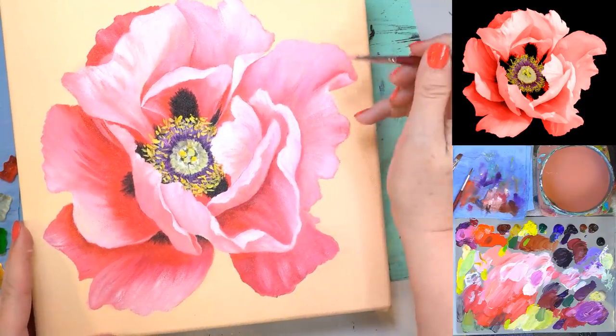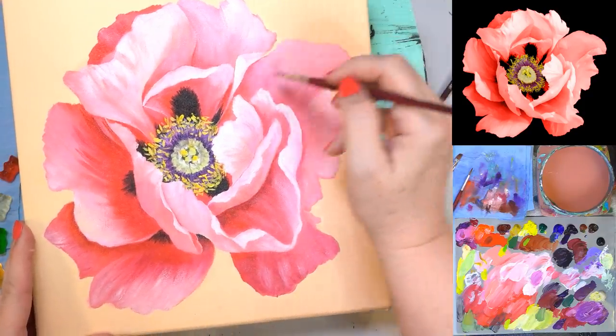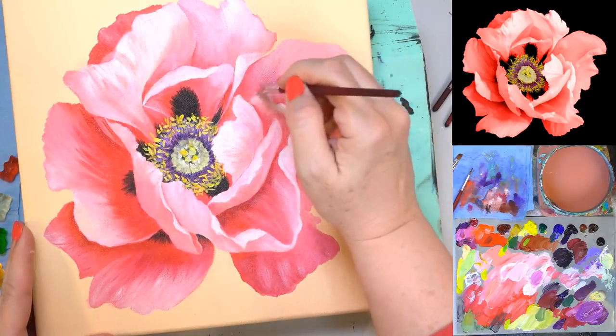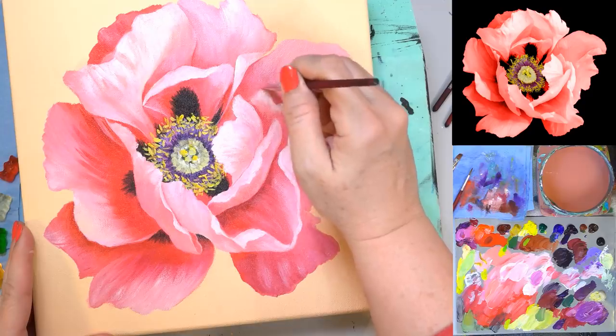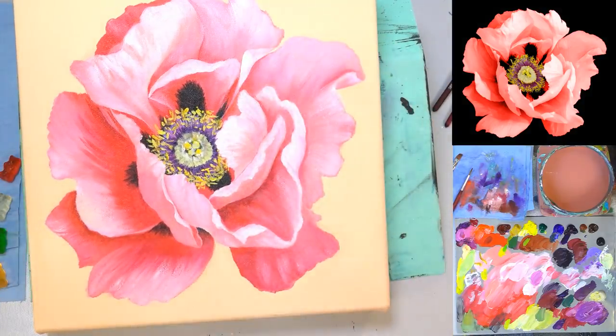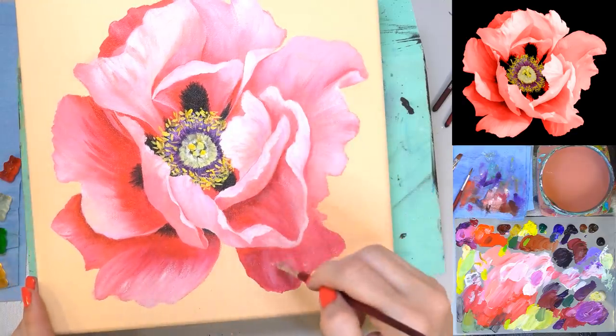Did you? Did I get it in there? Just a little bit. Good. Well, it wanted to be in there. That's what I figured. Leaning forward so much.